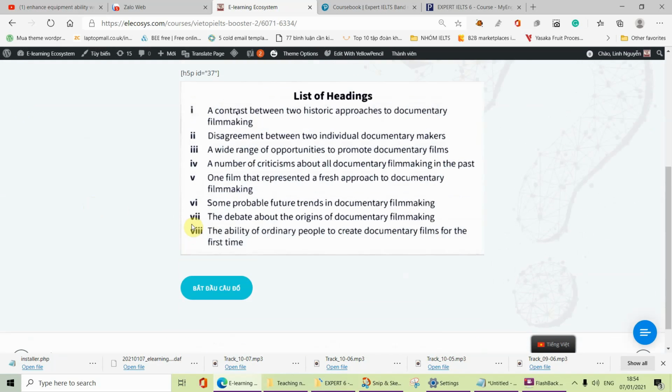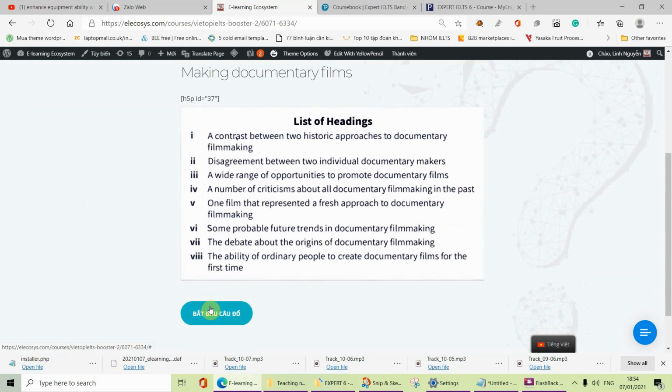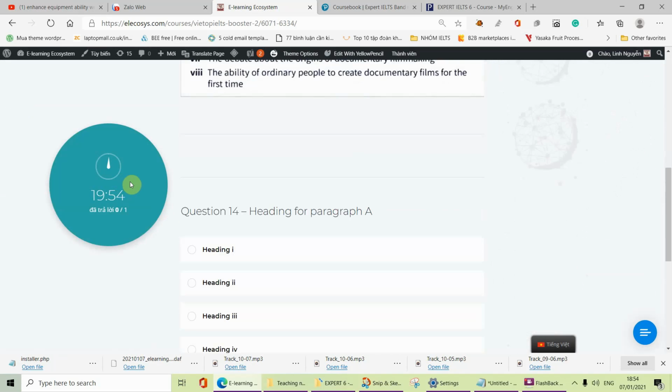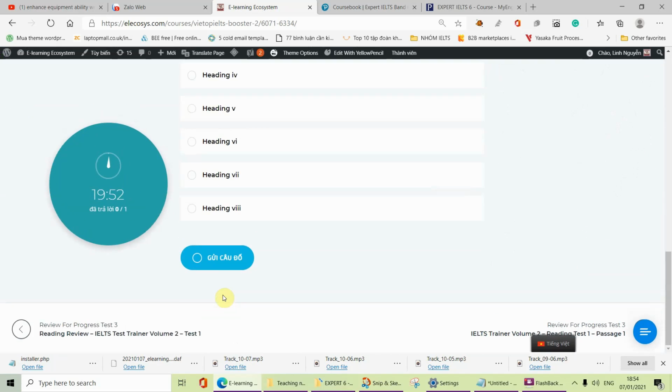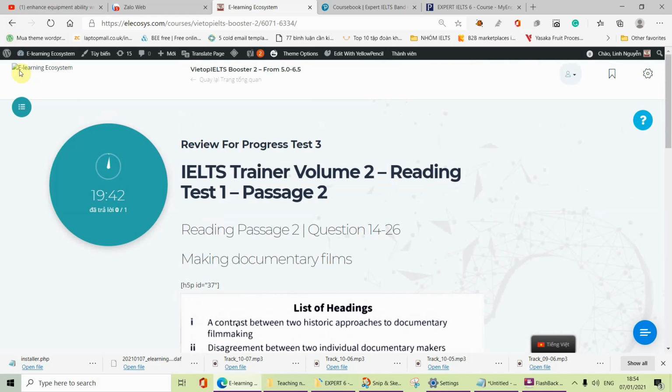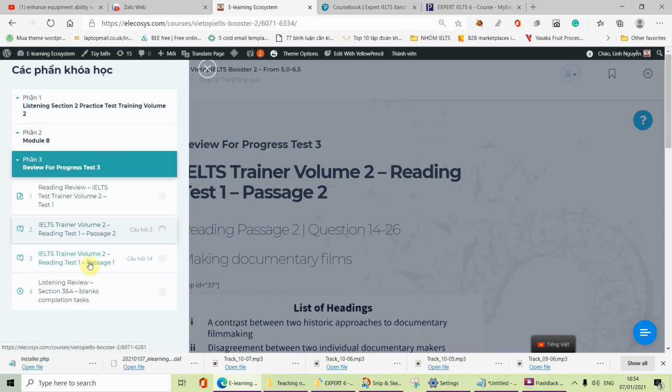For this one, for instance, because they have questions and timing, when you start by clicking the start button, the timer will run. And you have to answer questions. So you see, the display is different. But today I will just cover the lecturing note. So I will go back to the lecturing note right here.